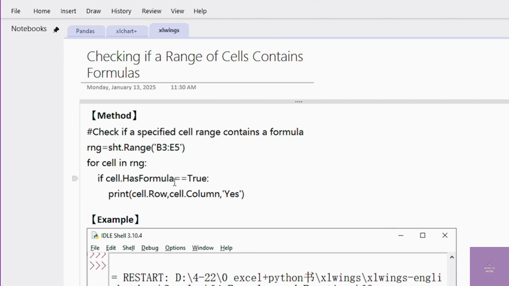There is an important method, HasFormula. Use this method of the range object to check each cell in the range.